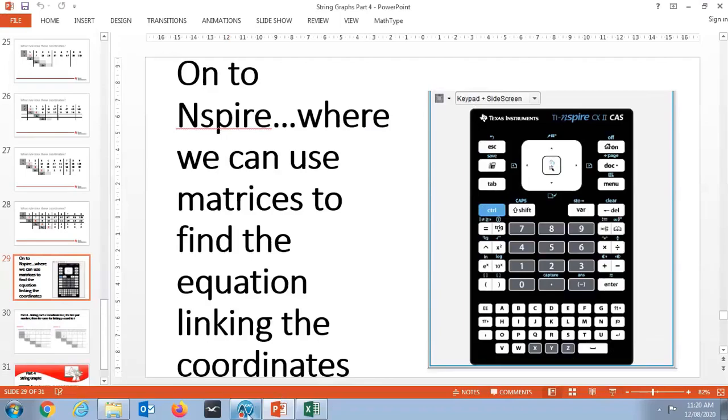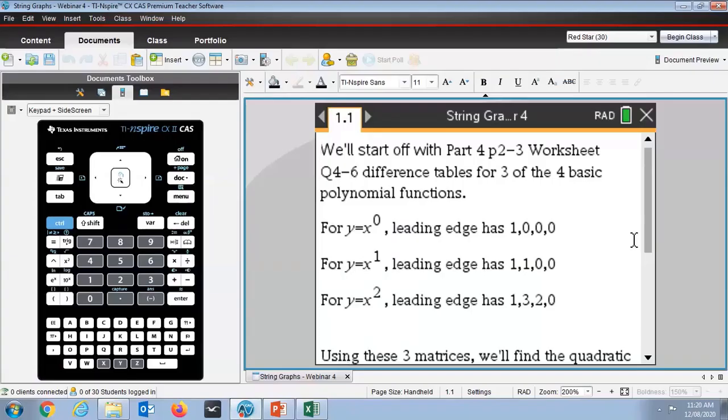So I'm going to open up my file. And this file, by the way, will be available to you on the TI website. Right now, it's just got some information here. I am on a notes page, and it doesn't look much like a notes page. I suppose it doesn't look like the calculator page. It doesn't have any special background.